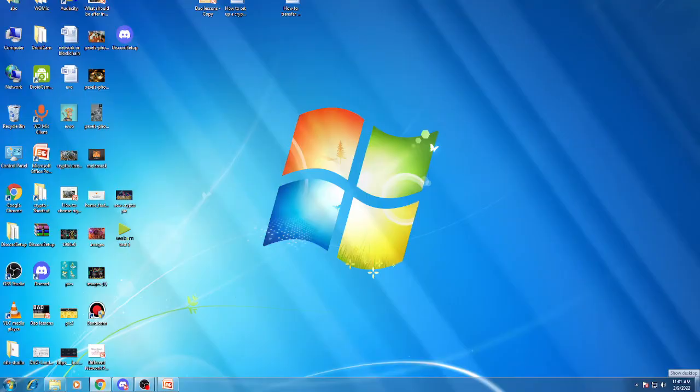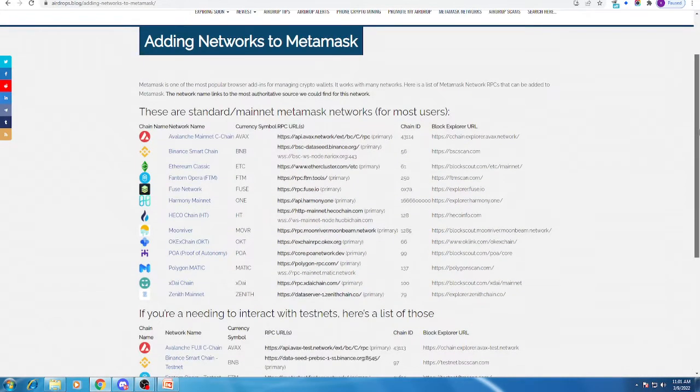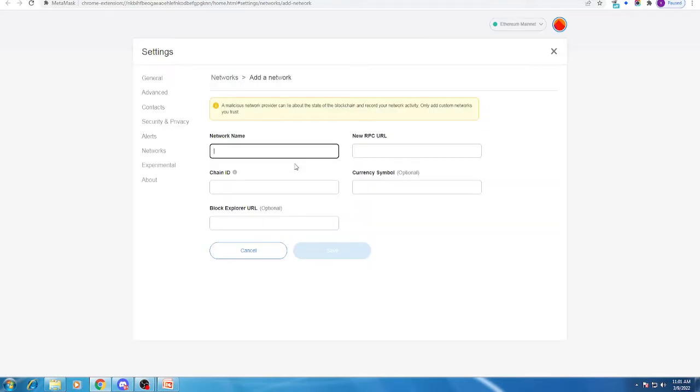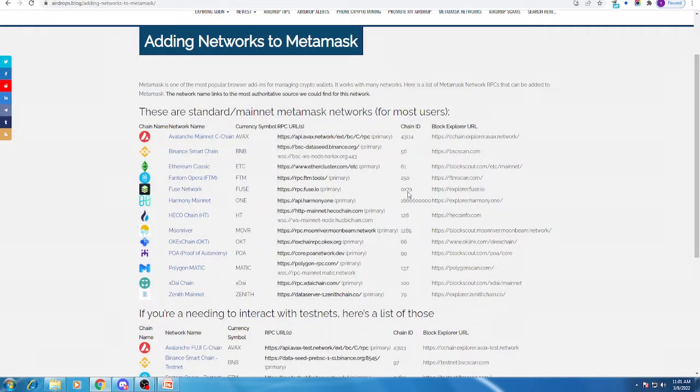I open a new tab. I want to add some other network. I want to add Harmony mainnet. What will I do in this case?